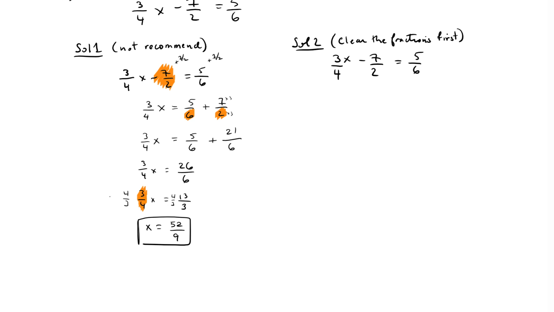So with this technique, we're going to look at all the denominators, and we're going to find a common denominator for all fractions. So once again, you take the largest denominator, 6, and you look at its multiples, and you try to find the smallest one in which you can fit the other two denominators, 4 and 2.